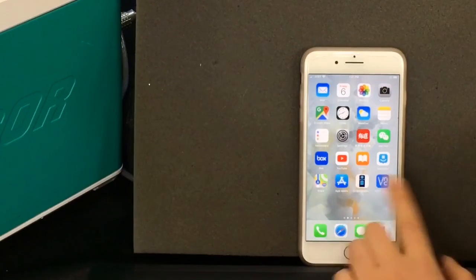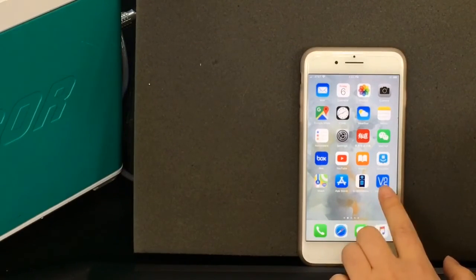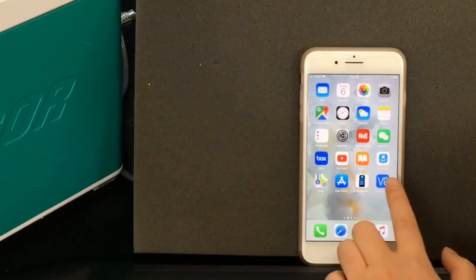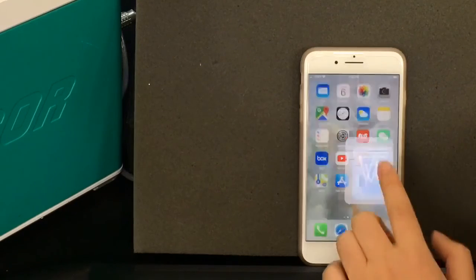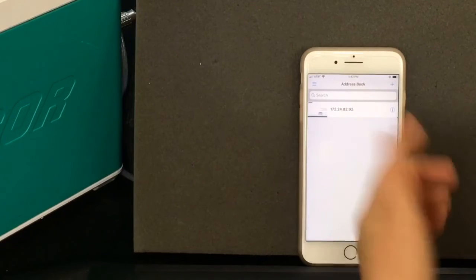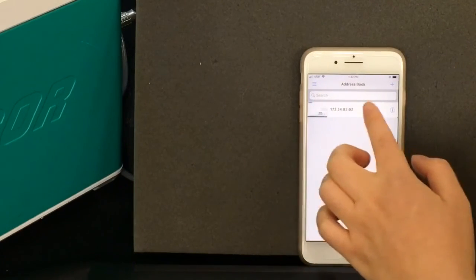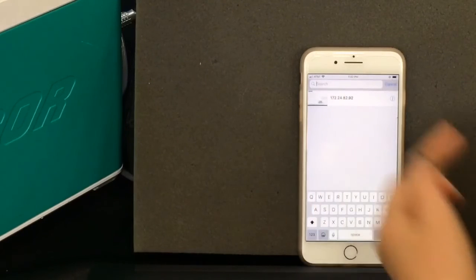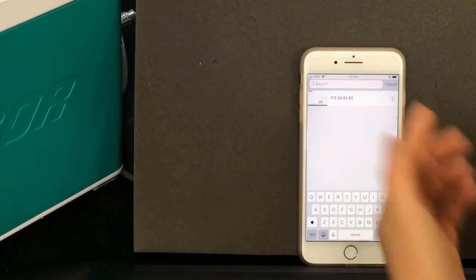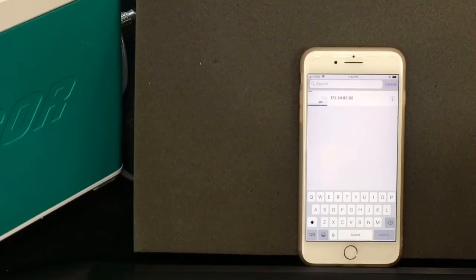Next, we can launch the VNC Viewer application on your device. It's very straightforward. Just enter the IP address of your instrument in the search bar, and then you will see that the connection is created.